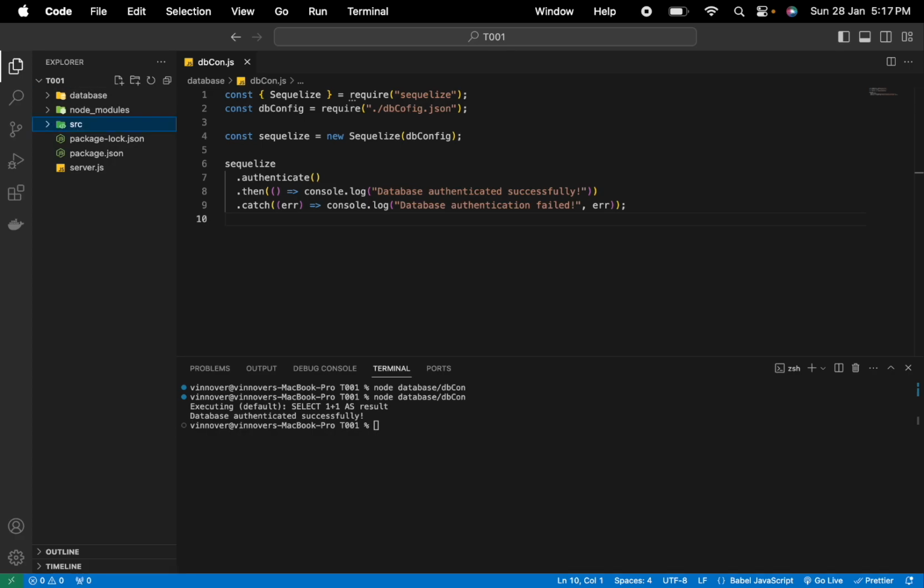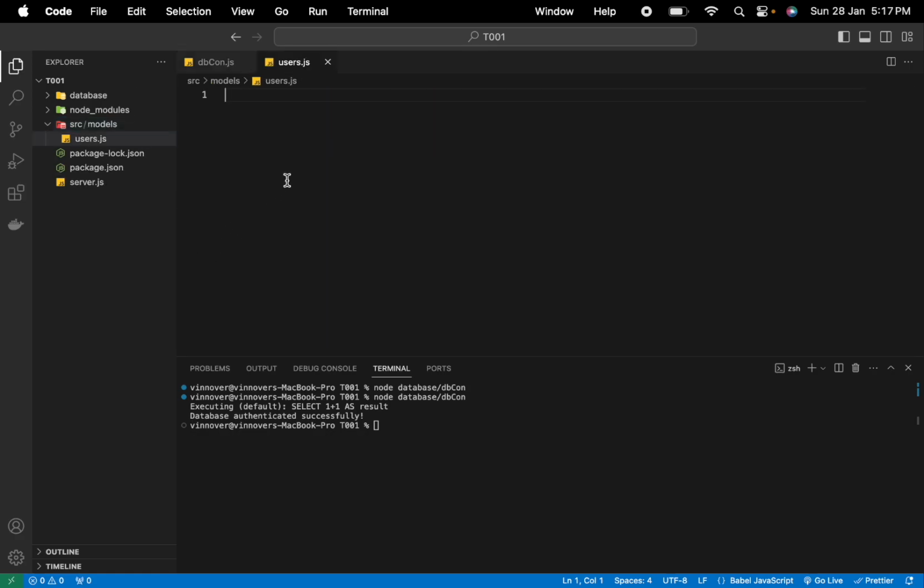This is going to have all our source code, and since we are going to use the MVC pattern, I'll create all the folders here. So I'll create the model folder here, and in the model folder I'll create the file users.js. So this is the users.js file that is going to have the table structure.